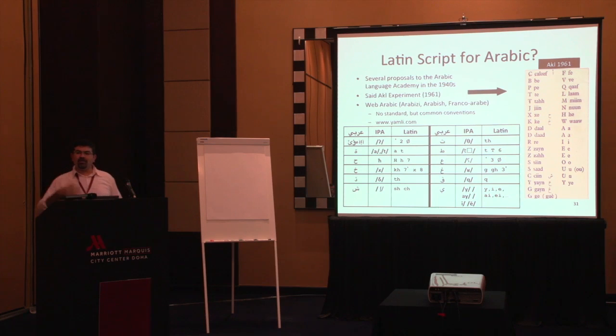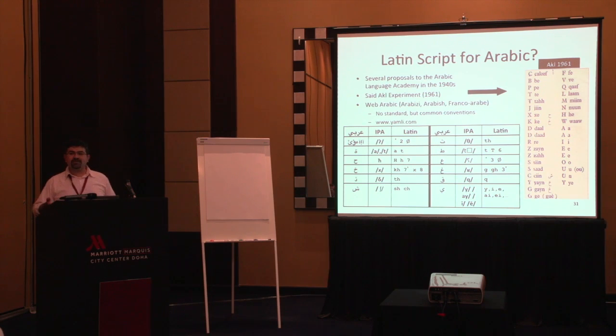This is completely gone, of course, today. But people at the time argued that if you want to get people to read and write, just do what the Turks did, drop Arabic and go towards some adapted Latin script. And there were proposals. One of the famous ones was by the Lebanese poet Said Aqil, whose list I put over there on the side.